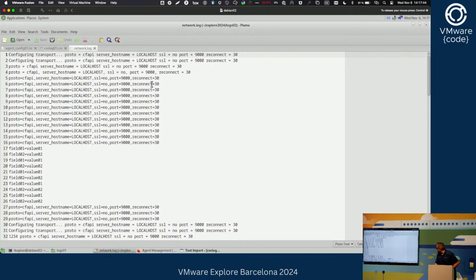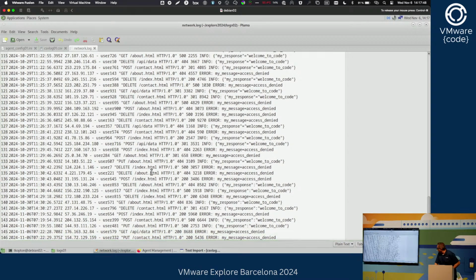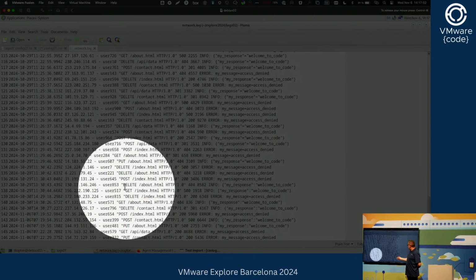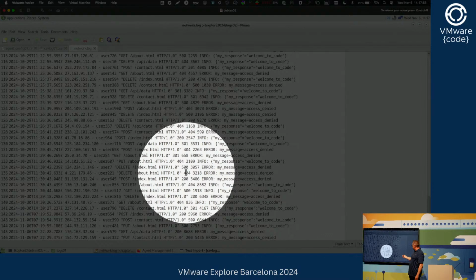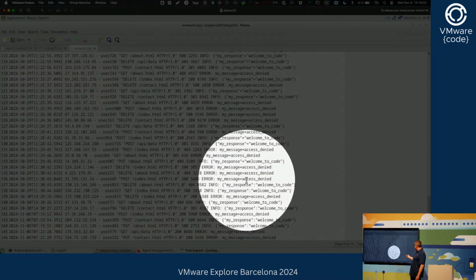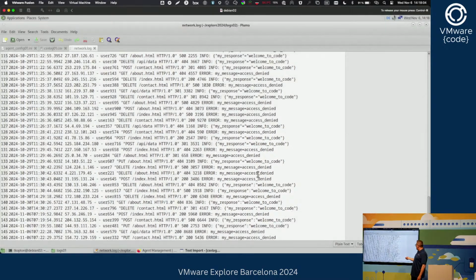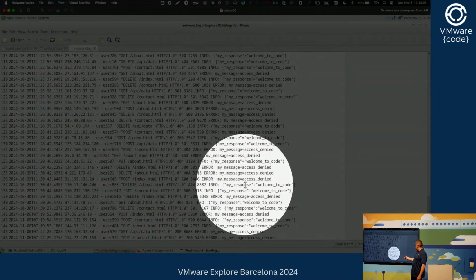this application is writing log messages like those messages. So we have a message like that's a REST call. So there's a delete call with the return code and the error message. And the error message is my message equals access denied, and the info message is in another format.